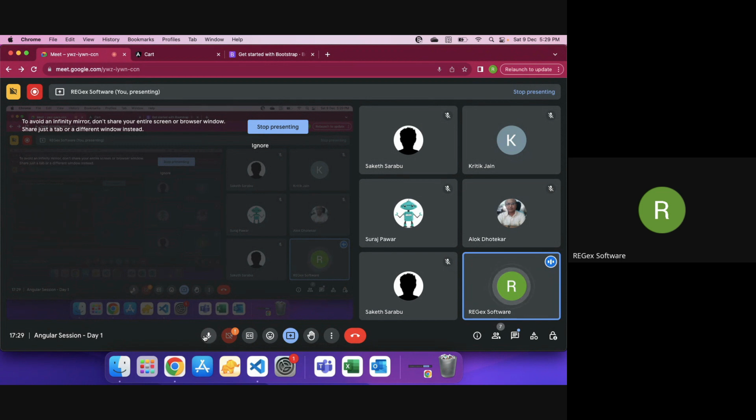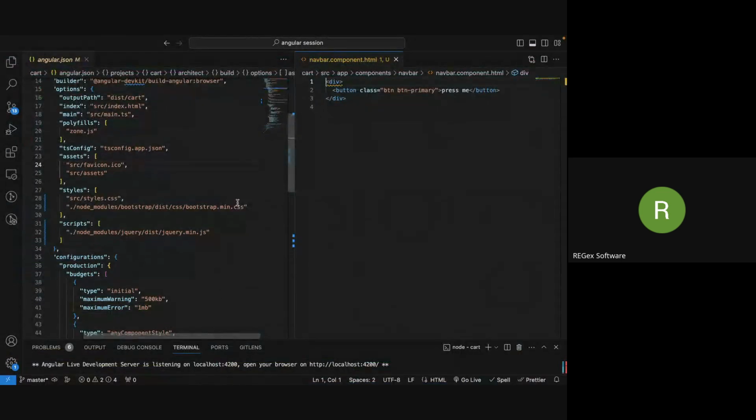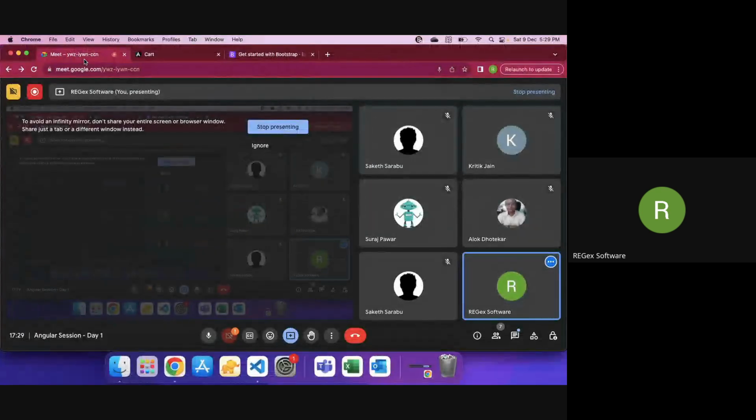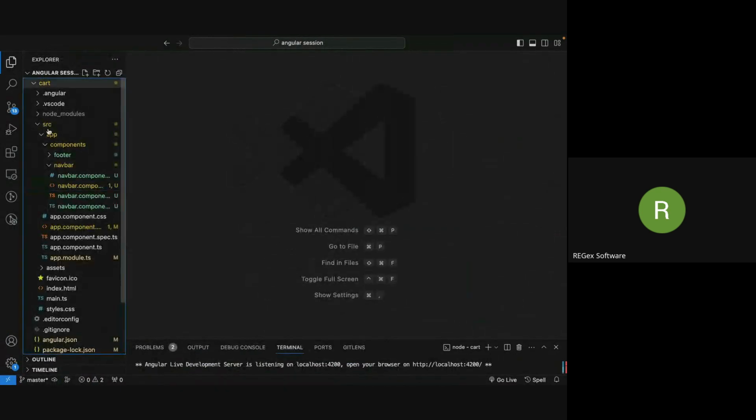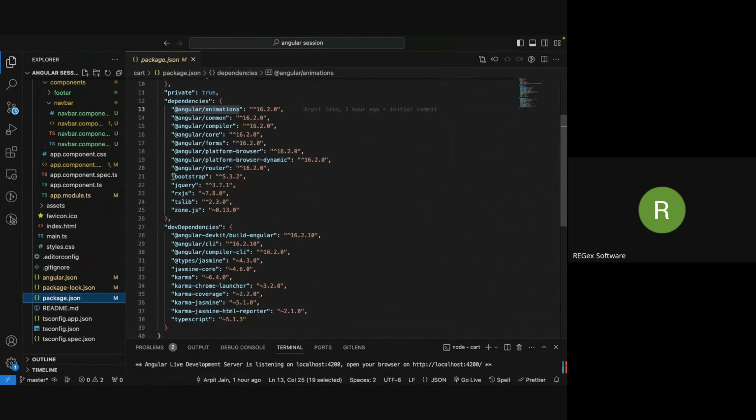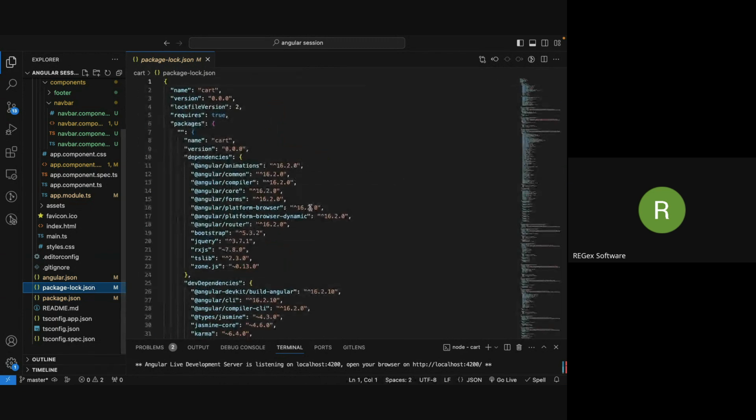Say we have installed Bootstrap. Over here, it's just stating Bootstrap. But there is also a possibility that Bootstrap requires packages, right? Bootstrap may also be using someone else's code. So that information regarding Bootstrap will be written over here.